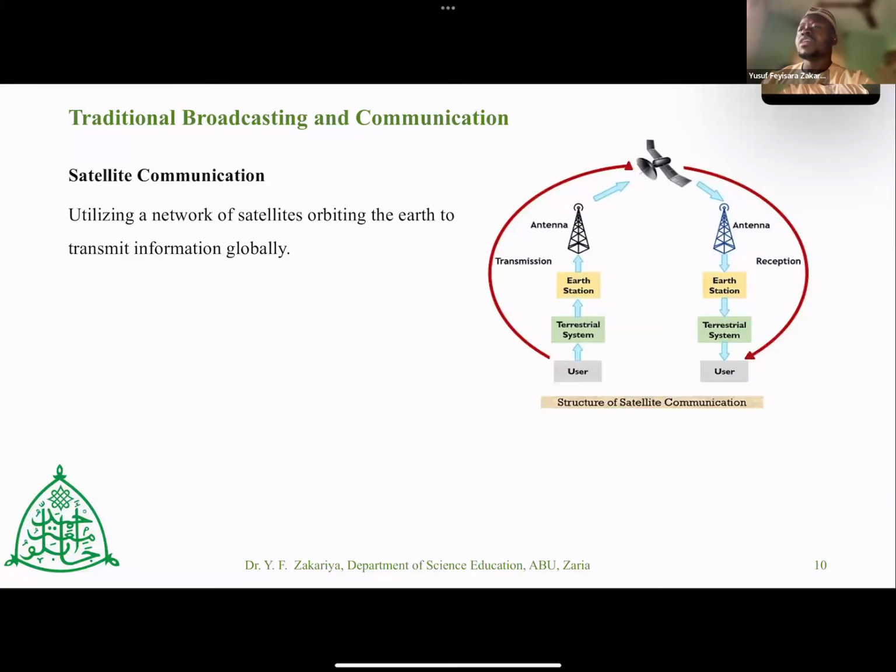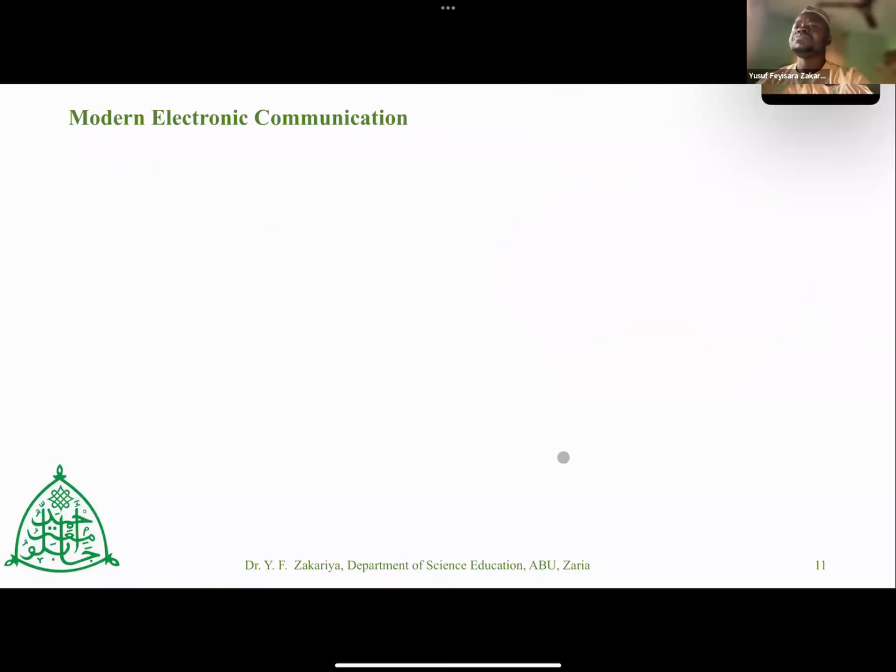So this is how you get information from the user over here, okay. So you send your messages through the antenna, and then it's taken to the satellite in space. Then the antenna will receive it back, and then it goes back to the Earth, and then it's back to you as a user. So some of these messages you send online pass through this process. However, it is very fast, not as slow as we might think.